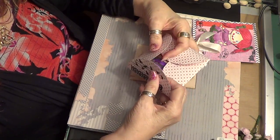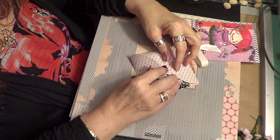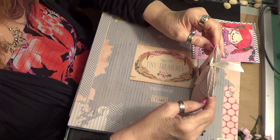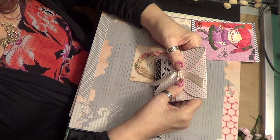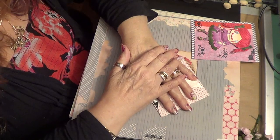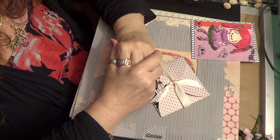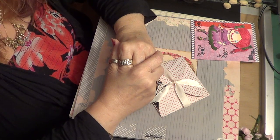Besides showing you this little haul, I wanted to talk about my birthday challenge — it was for any kind of project, and I was giving away a fifty dollar PayPal or gift certificate. It was supposed to end yesterday, but unfortunately I haven't been well and haven't been promoting it much, so right now I only have two people who have video-replied or sent me something.